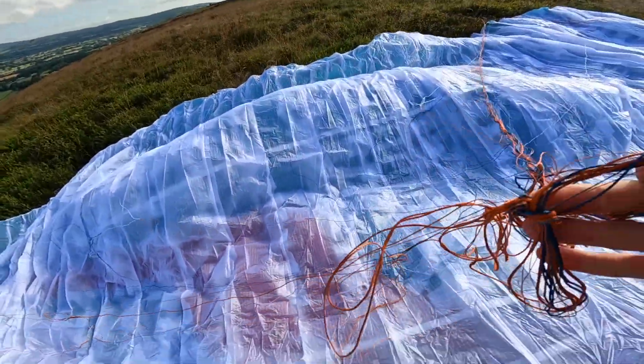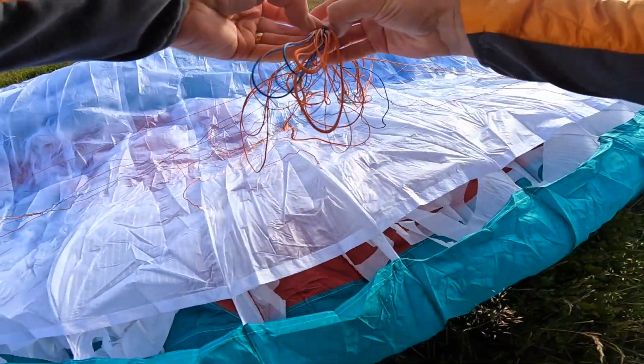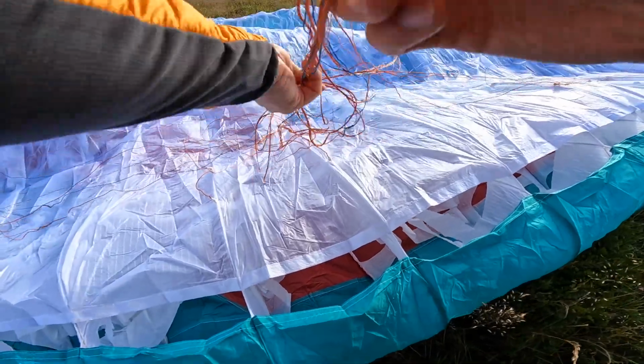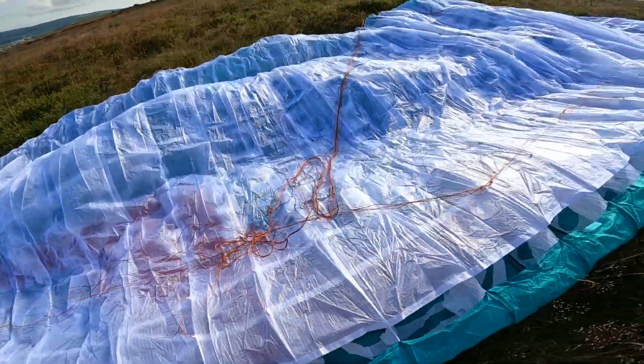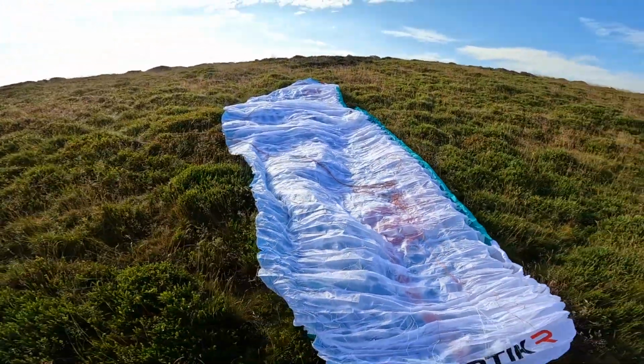Another knot. I guess maybe we'll do this to stop everything getting knotted up, I don't know. It's not really the end of the world. They're not tight. Alright, she's open. She's been born.